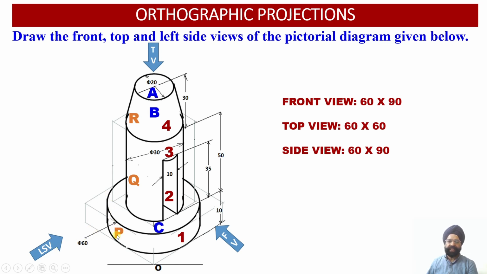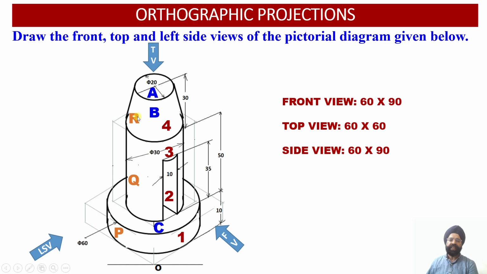once again this is a circular surface. Now corresponding to this diameter we are going to view this P surface as a rectangle onto the profile plane. So this surface will be appearing as the apparent shape onto the profile plane. Similarly, surface Q, this is also a curved surface over there. It's a semicircular surface. So once again, it will be viewed as a rectangle in the profile plane. So this surface Q will also be appearing as the apparent shape in the profile plane.